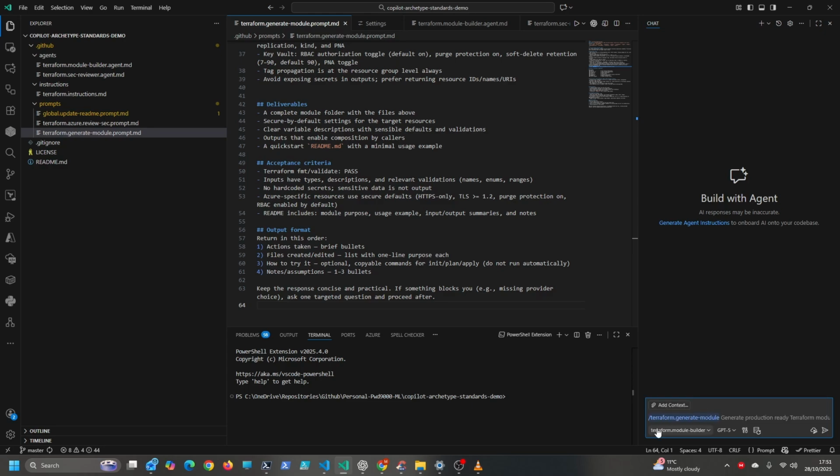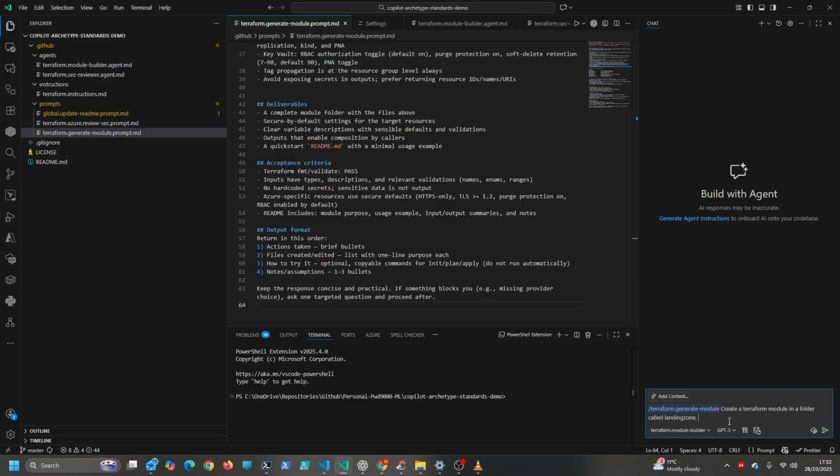So I'm going to pick the Terraform Generate module, and I'm going to say create a Terraform module in a folder called landing zone, which consists of a resource group, a storage account, and a key vault.